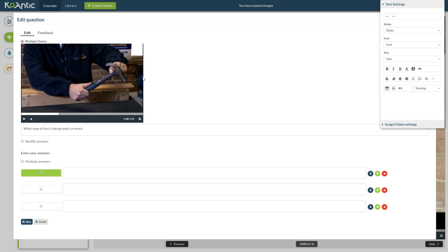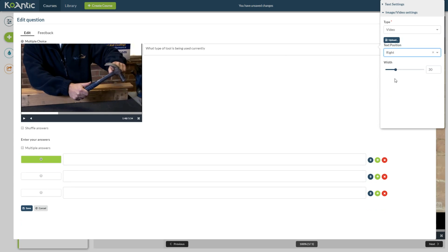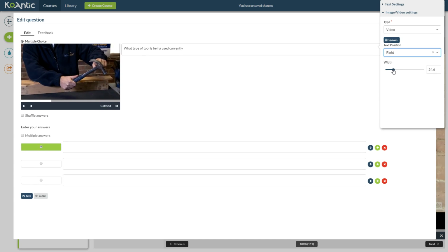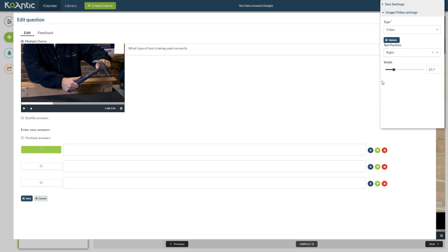Now, I also have the title at the bottom, but if I go back in the image video settings, we have some more parameters that appeared because I added a video in the question. So you can decide to put the text at the bottom, top, left, or right. So let's put it to the right, for example. So we can format this a little bit, and you can decide what size the player will have. So you can really choose and customize your question to your liking.